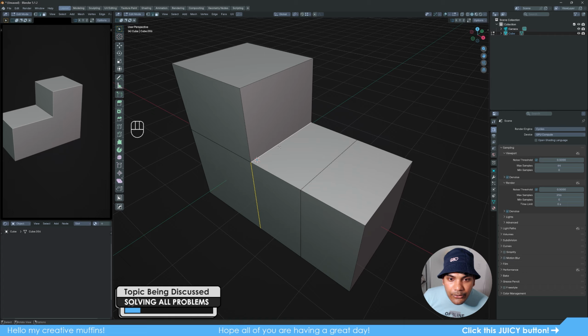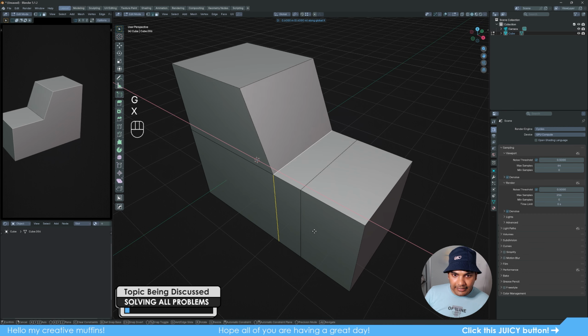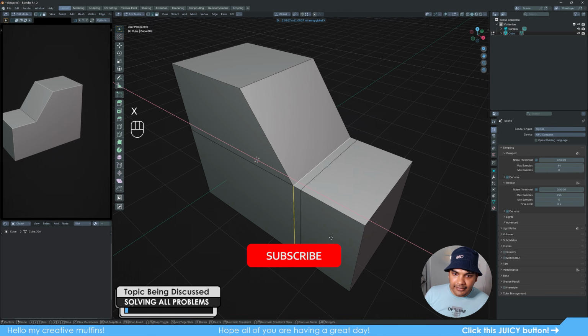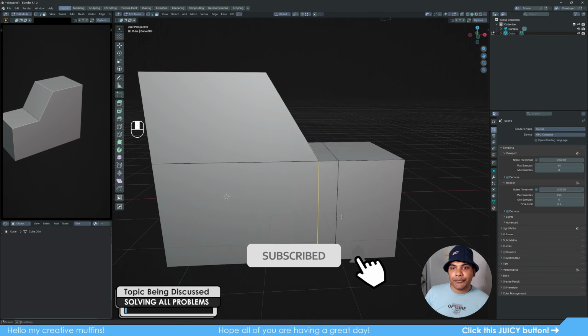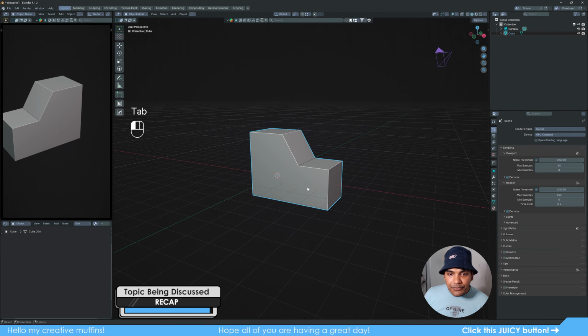But then how do you know if it was this edge or this edge? Because both the edges were on top of each other, right? So you don't know what you're selecting, right? So when you select all this and then hold shift and select this, now if you move this whole unit, it makes sense, right? So that's pretty much it, right?